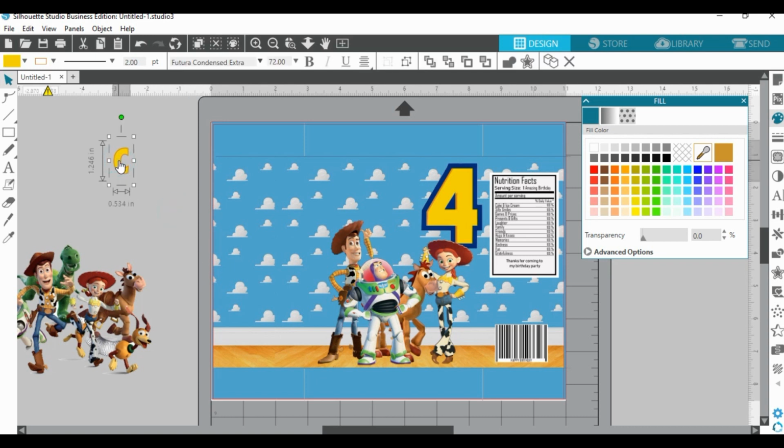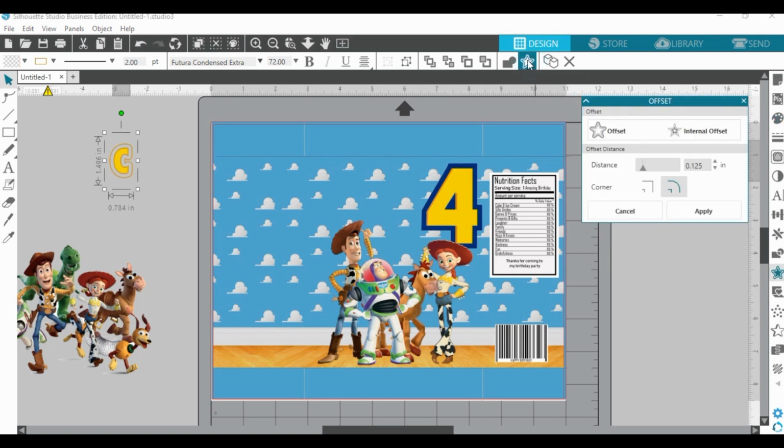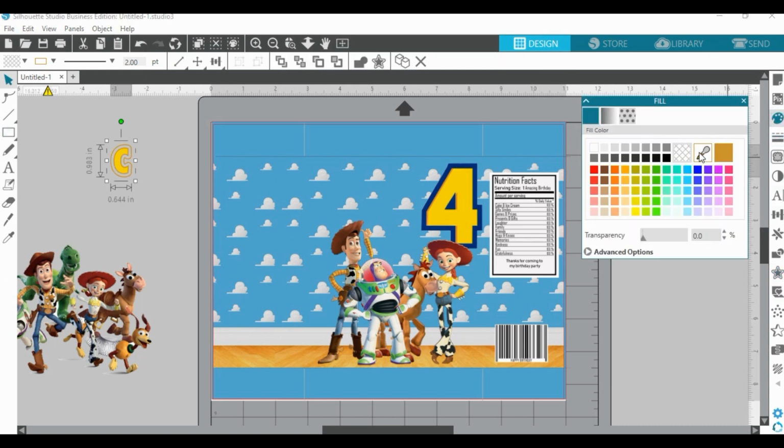To do an offset, all you need to do is go over here to the star and click onto that. We're just going to go with a normal offset, but I want to make that offset, let's try 100, and apply. And then I am just going to change the color of that to this blue, and make sure that my outline is also the blue.